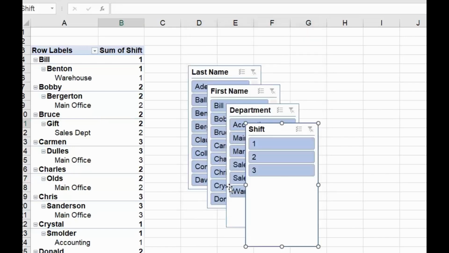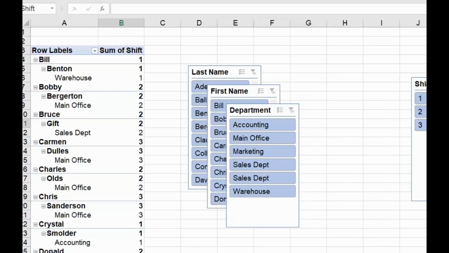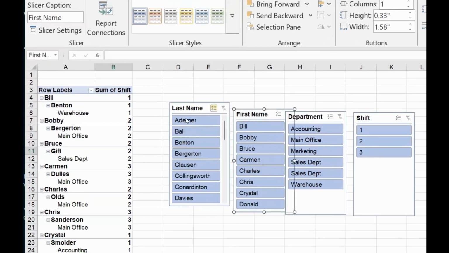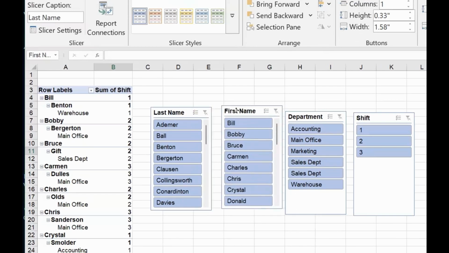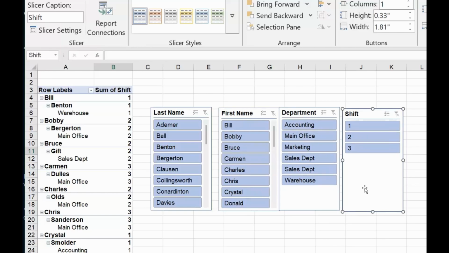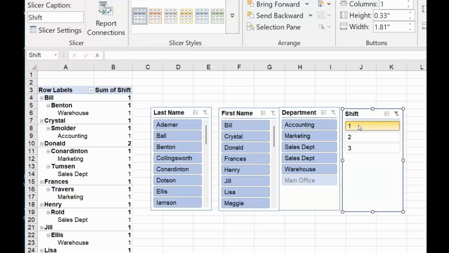And when I click OK, I get these 4 boxes that pop up, and I can rearrange them any way that I want. So right now I'm just moving them out of the way so that you can see all of the boxes that I have, so you can drag and drop them anywhere you want. But what I want to know is all of the data that I need to extract, which is shift 1, marketing department. So watch on the left-hand side when I select, for example, over here in this dialog box, shift 1. So now it's starting to extract that data.